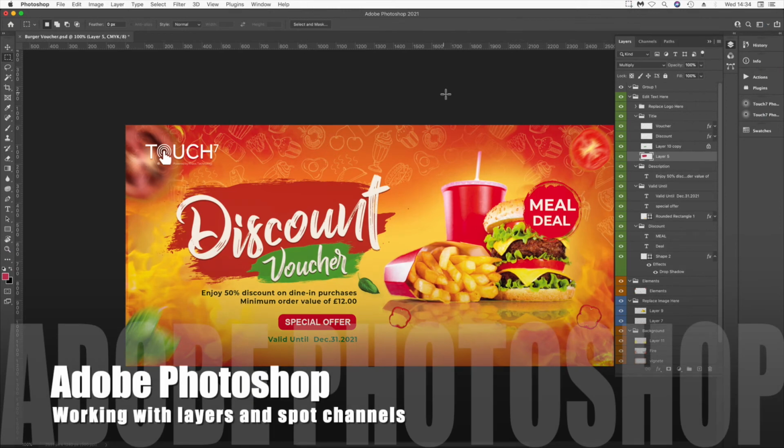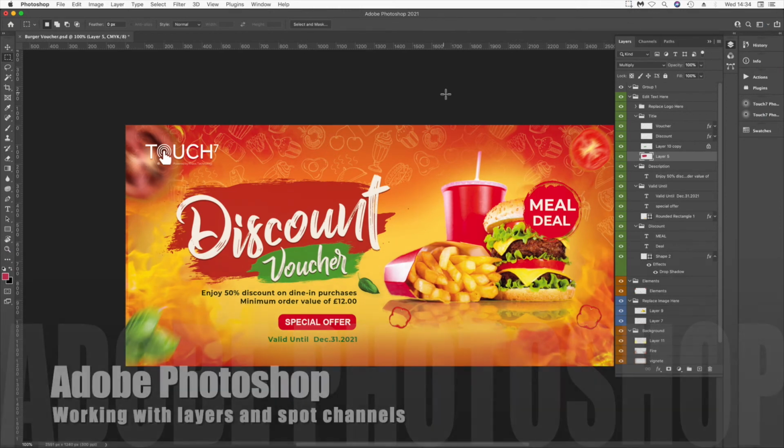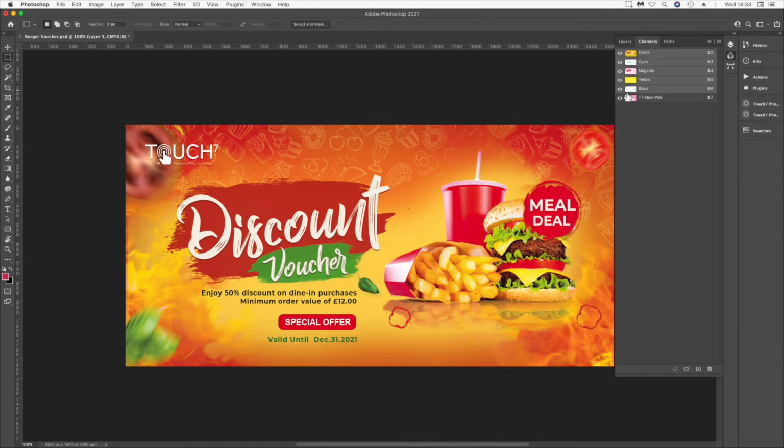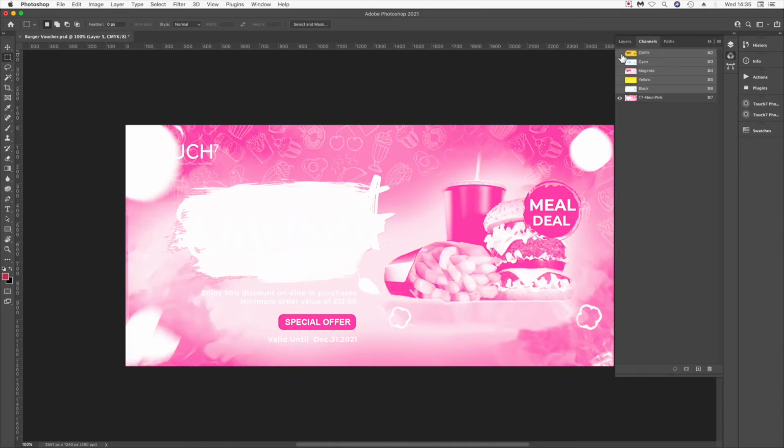When you're designing inside Photoshop, you need to think a little bit more creatively about how you set your files up. So what we're going to do today is create a colour from the overprint guide, the Touch7 pink one, and colour up this red splodge behind the word discount. Just to show you how this file is currently set up, we have a pink channel on there.